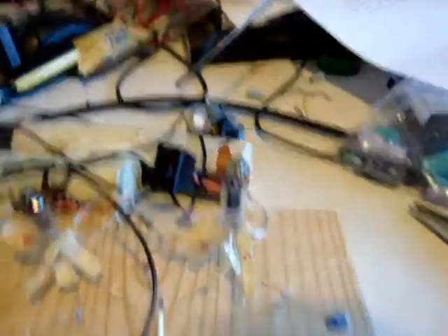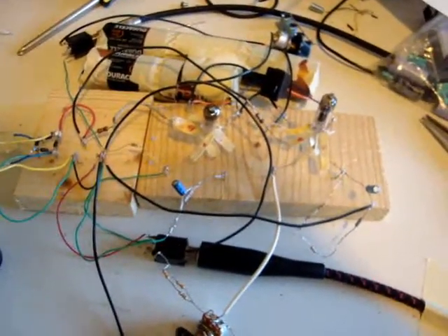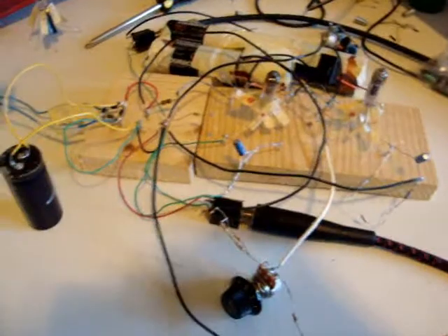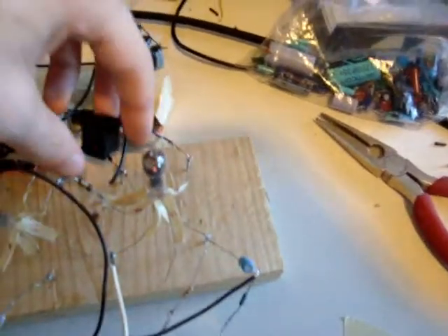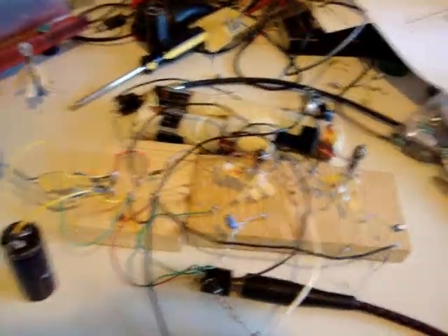That's really all there is to show about this hideous mess right here. This is all made out of parts that I had available to me, except for the tubes — I had to order those. The B-plus is 50 volts and the heaters are running off of five D-cell batteries. I'll go ahead and switch mics and cameras and let you hear how it sounds. It's not fantastic, but it's my first tube circuit, so what do you expect?